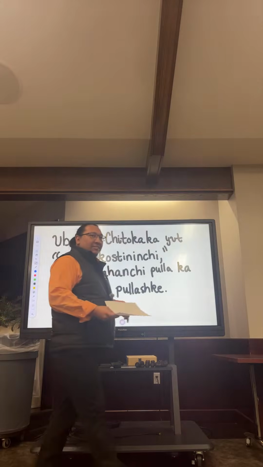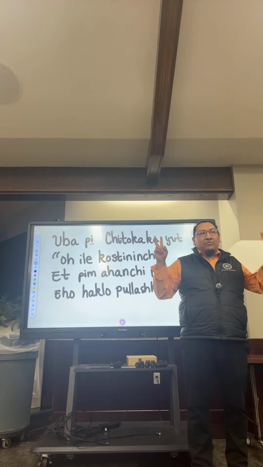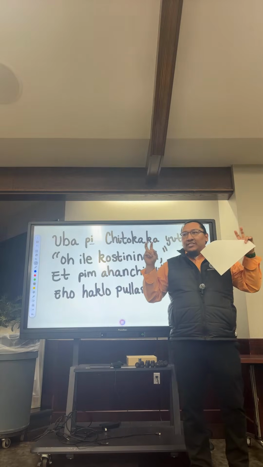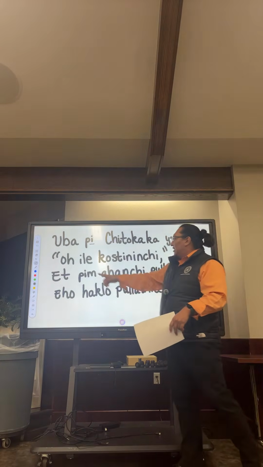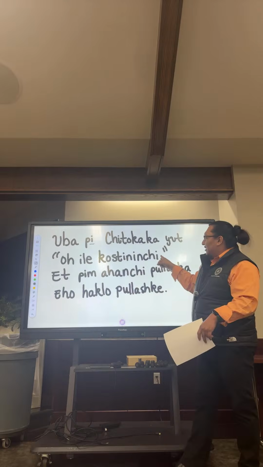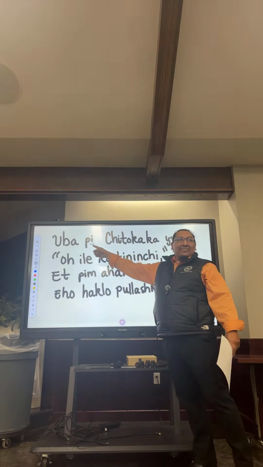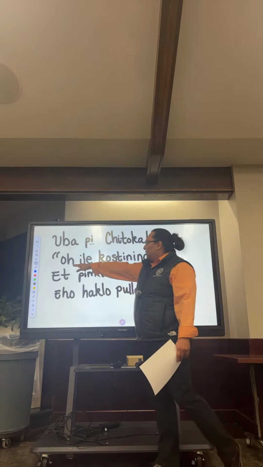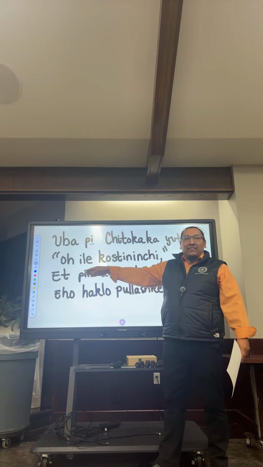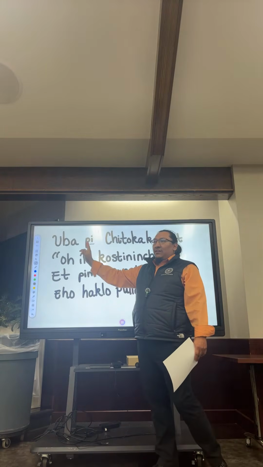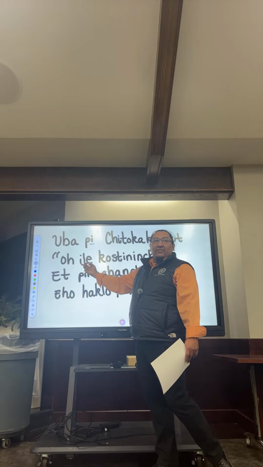Or sometimes it tells us that somebody is saying something, and so we're quoting them. We're quoting what they're saying, right? And so, O Ili Kostaninchi, this is something that is being said by who? Our Heavenly Lord. So, O is kind of like when we say Ho Wakaya, means everybody. O, but it's opposite because the next word after it starts with a vowel.